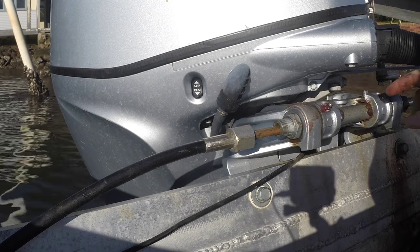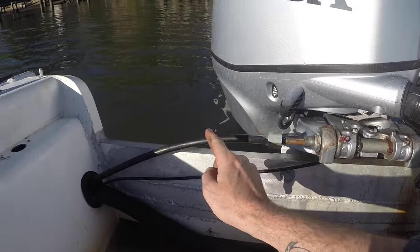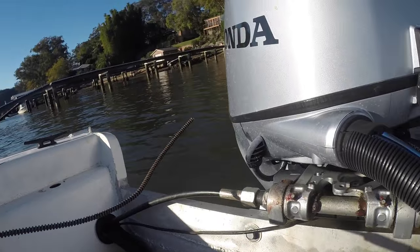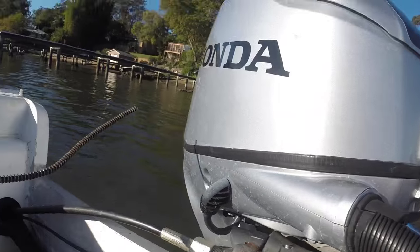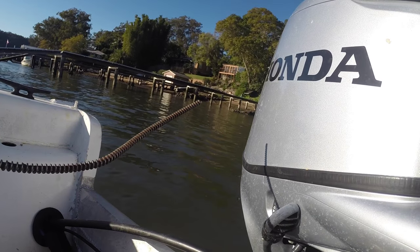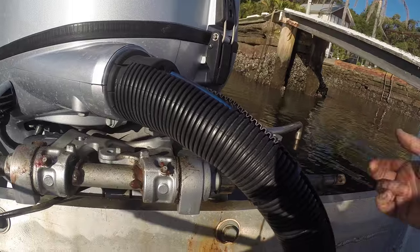This can be tricky in that quite often, because you've got the entire length of this rod to come out, it will start hitting here before it's all the way through. The way to help with this is actually to wind it all the way in first. I actually didn't do that before I disconnected this end. But having said that, this is now free to move — you probably won't be able to move it by hand, but if I just hammer on here now, this will actually push this cable out. Once it's all the way out, I'll undo this again and start to remove it. So definitely have the cable wound all the way in before you begin removing this. But if you forget, just hammer on it and it'll come through.